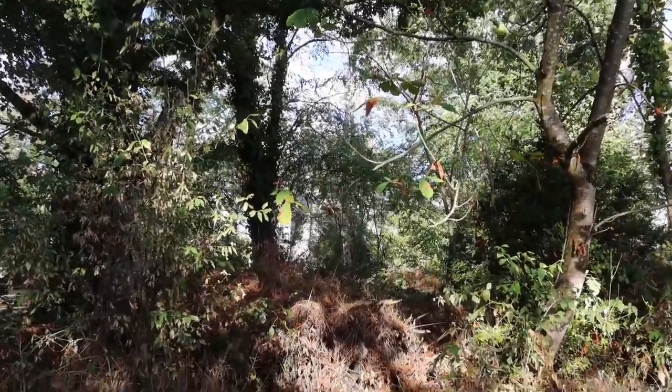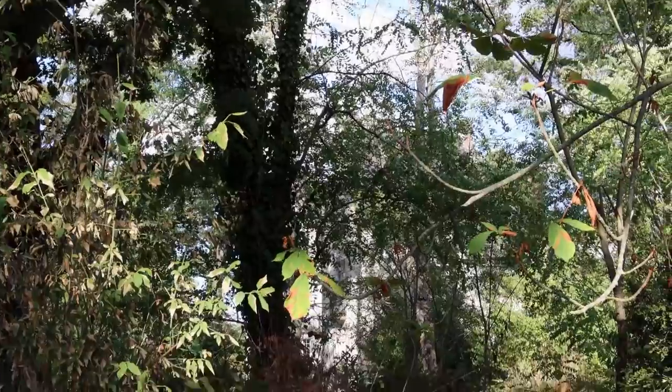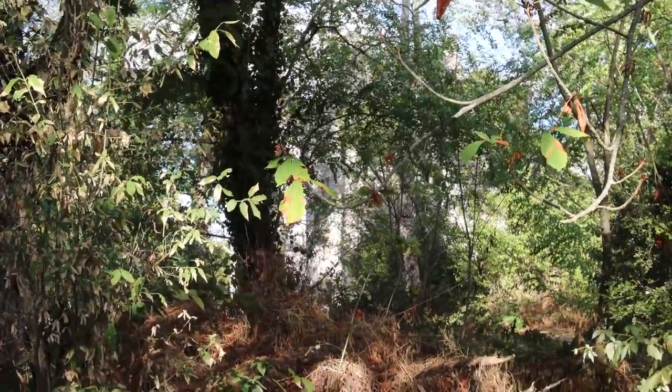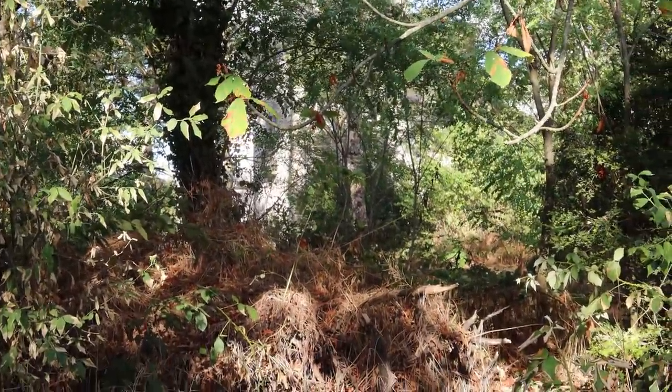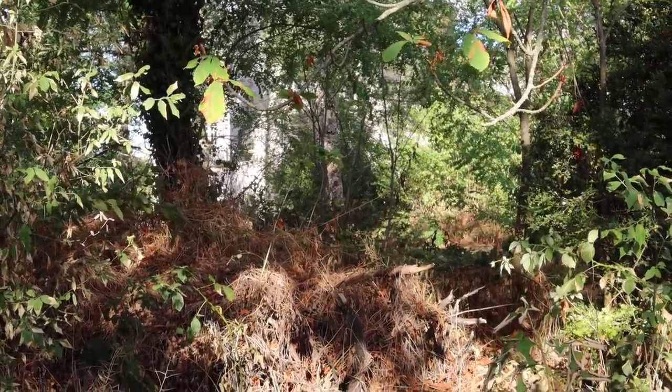There's the chateau in here. It's like a secret gem, isn't it? Hidden away through the trees. If you can see it properly from here. I don't know what century it is. What do you think, Lee? I think it's about 18th century. Late 18th, early 19th. Built in the 1700s, I always get confused.